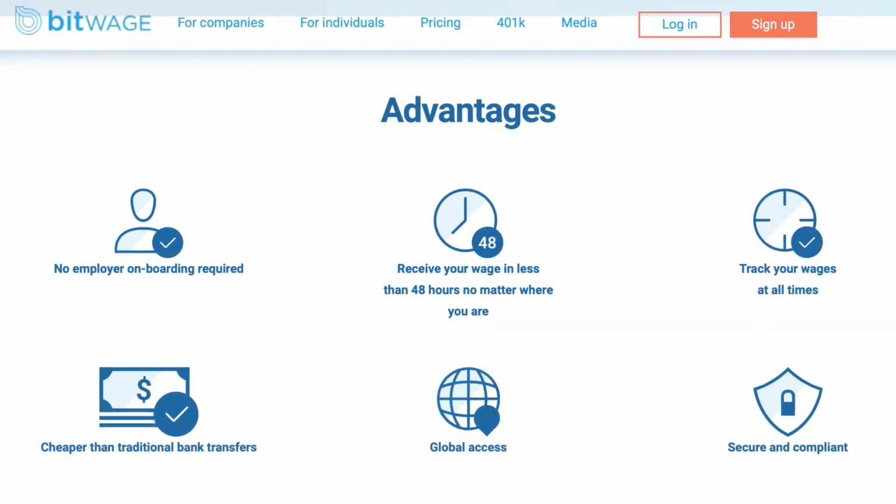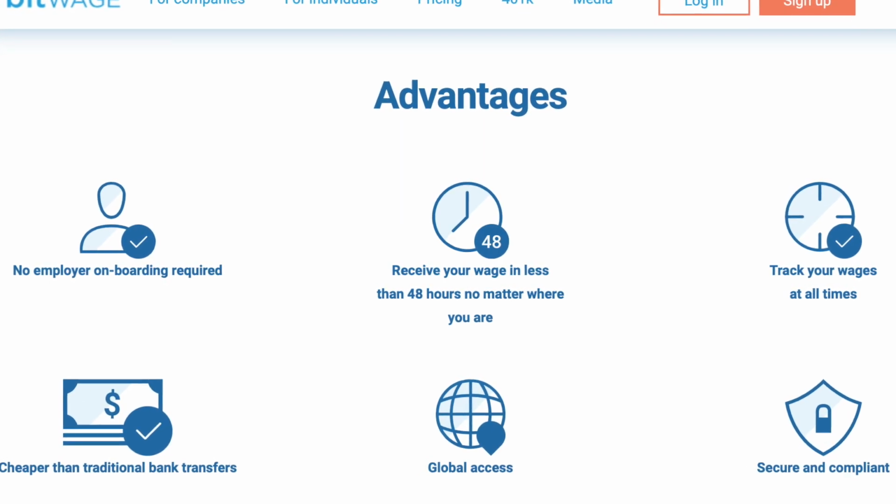Getting paid in Bitcoin is not limited to freelancers. There are companies that are setting up platforms for employees who want to get paid in Bitcoin, as well as for companies who want to pay their employees and other contractors in Bitcoin. An example is bitwage.com, whereby employees can get a part or their whole salary paid in Bitcoin. And the best thing about it is that even if the employer knows nothing about Bitcoin, the platform takes care of this process itself. Of course, you have to pay a small fee for their services.